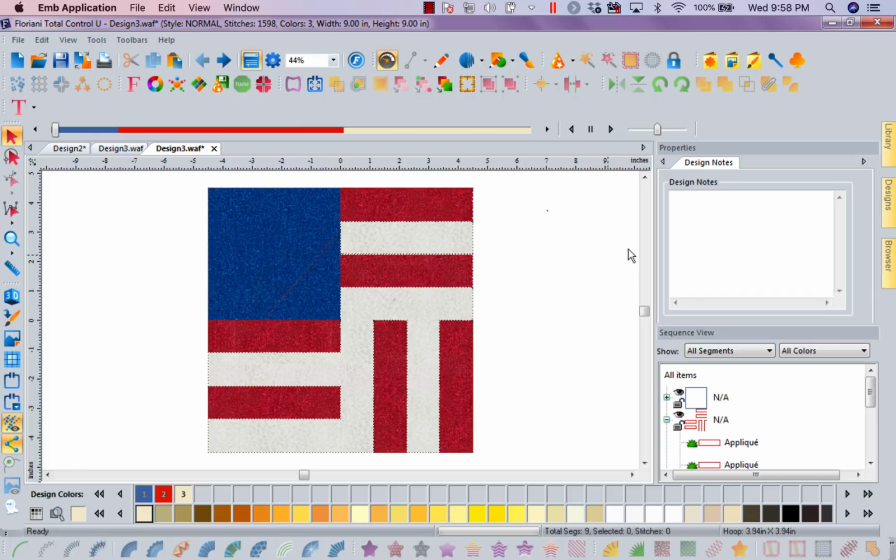We had educator training last week, and I got to see all kinds of beautiful samples that other educators have created. And one thing that has intrigued me is the straight line quilting. So I wanted to do that, but I want to do it in the hoop.